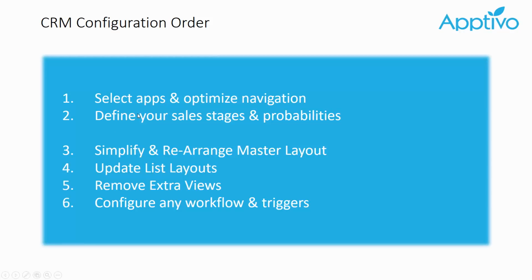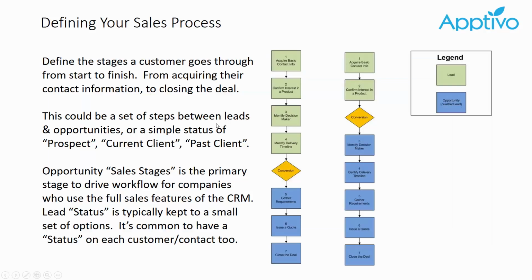The next one was talking about defining your sales stages. So we're about to hop into the leads and opportunities apps. We're going to set up our processes, but let's think about it a little bit ahead of time. So I just want to take a minute and chat about this piece. When it comes to forming your sales process, you might already be coming from another system. You already have the exact stages and statuses and everything that you want. No problem, skip right past this.